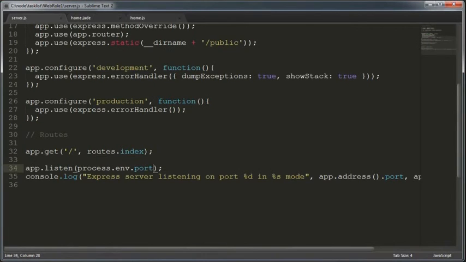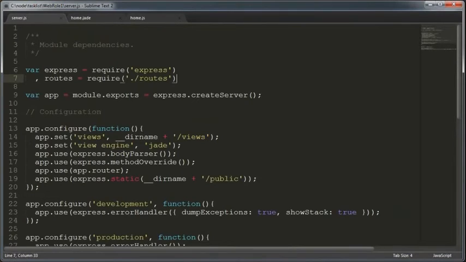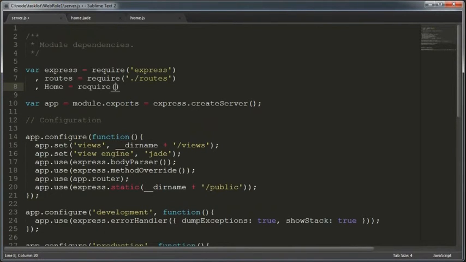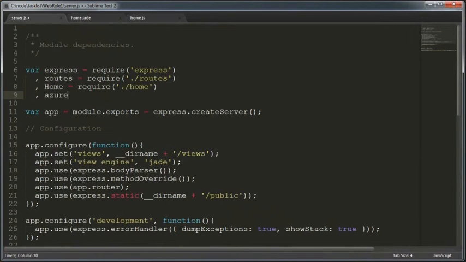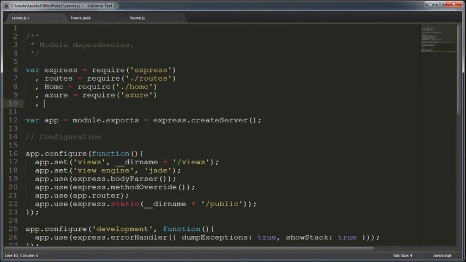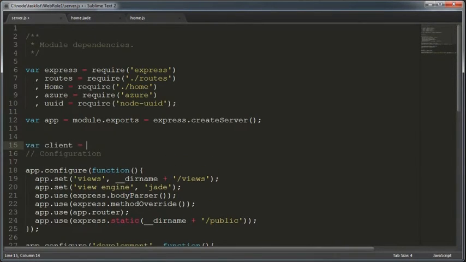Next, let's switch over to our server.js file. The first modification we need here is to import our home object and the node-uuid module. Next, I'm going to create the table service and call createTableIfNotExists.